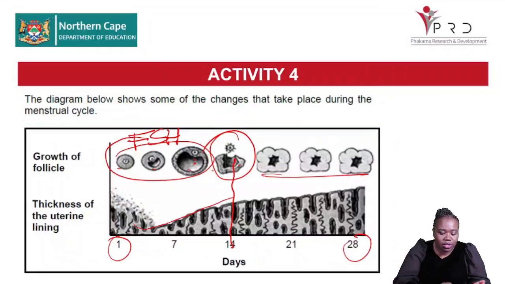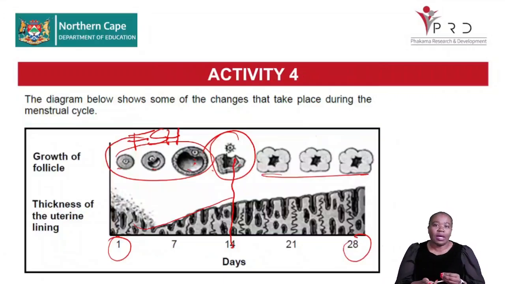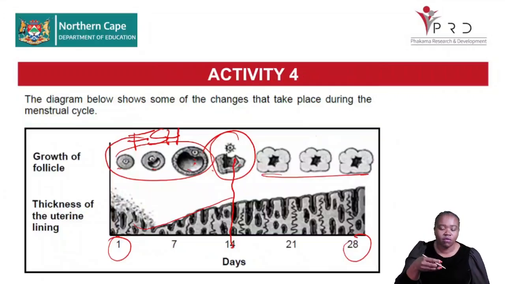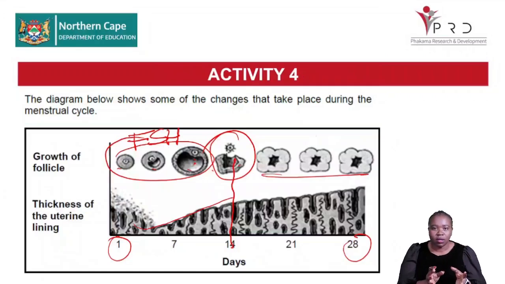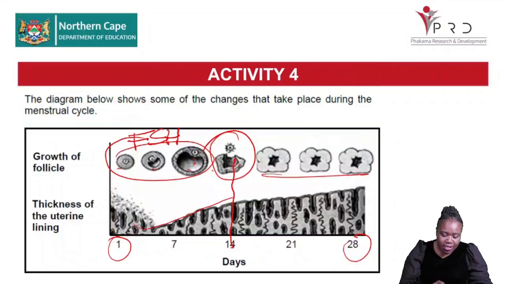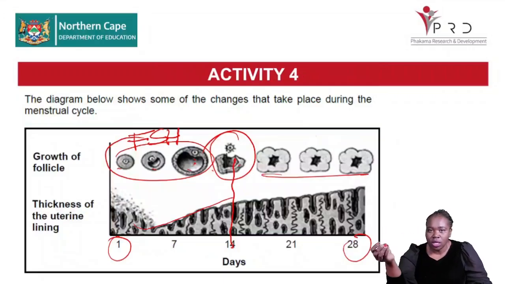Now, on the ovarian cycle, we will focus only on the ovary. We know that around day 1 to day 5, that is menstruation, if fertilization did not take place in the previous cycle, right? From day 6 to 13, the follicles are developing, until we have a Graafian follicle with the ovum inside. And then on day 14, the follicle bursts and releases that ovum into the fallopian tubes for fertilization. As the Graafian follicle bursts open, it is converted by the luteinizing hormone into a corpus luteum. The corpus luteum will then secrete the hormone progesterone in order to maintain pregnancy should fertilization take place.